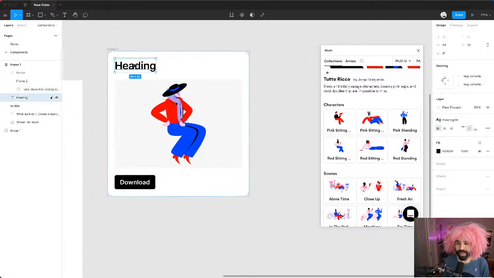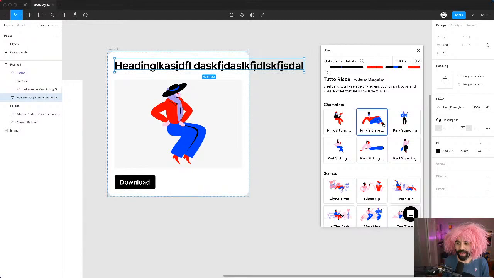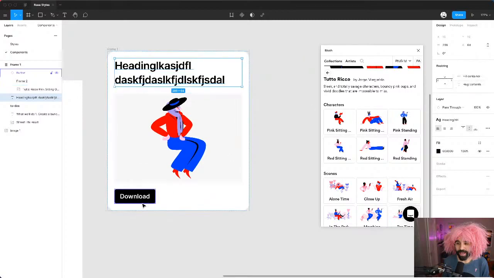I'm liking this. The heading is there. Now, something that I like about the heading. What happens if it's a really long heading? Well, you're not going to like that this happened, right? You want it to break into 2 lines. So what can we do? We can change this. Instead of hugging the contents, we want it to fill the container. Now that it's filling the container, whenever you reuse this, and if it's a long heading, don't worry, it's going to break into 2 lines. Beautiful.